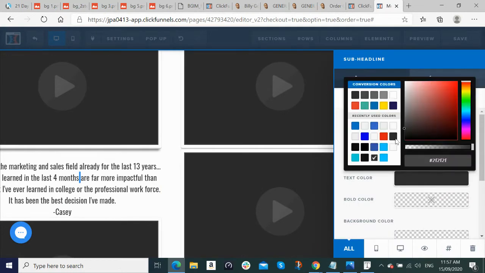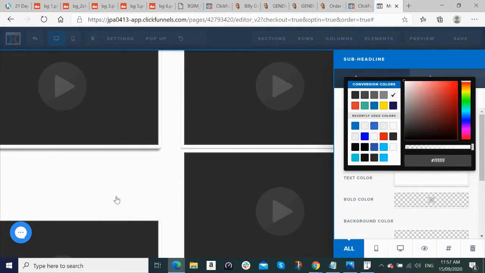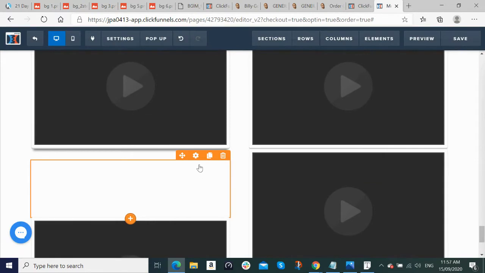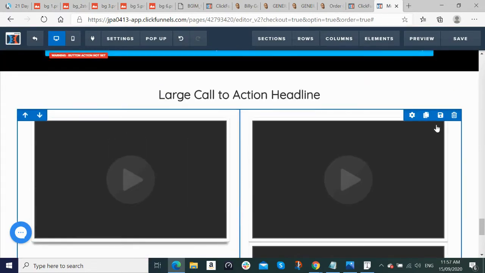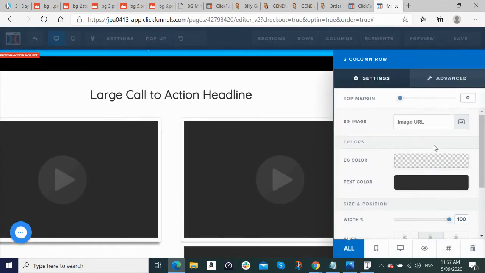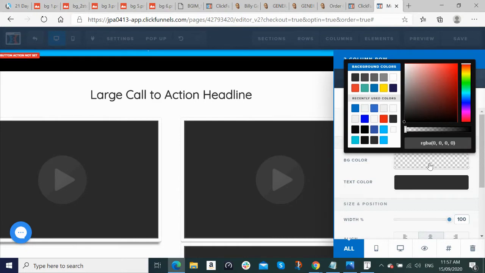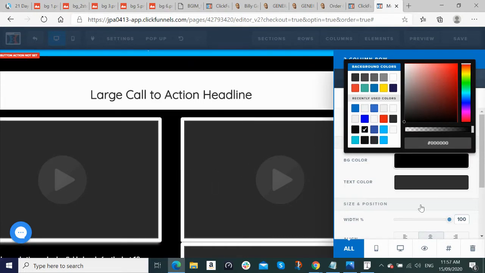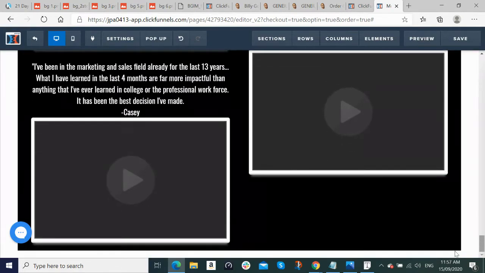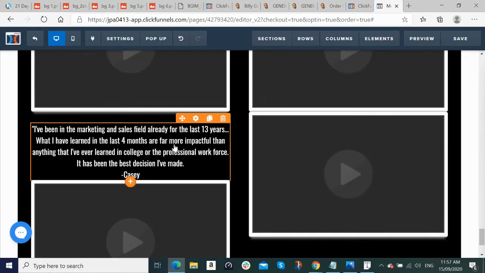Text color is this. For example, of course you can't see it because the border or the background has to be black. There.